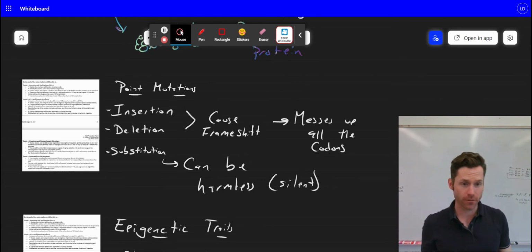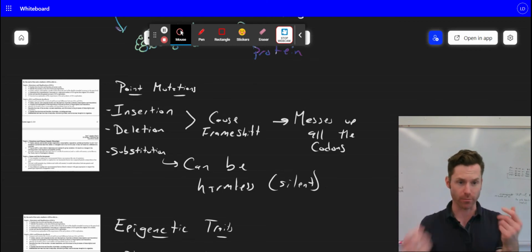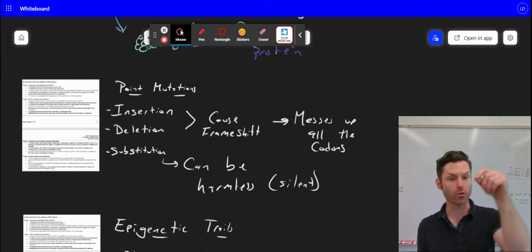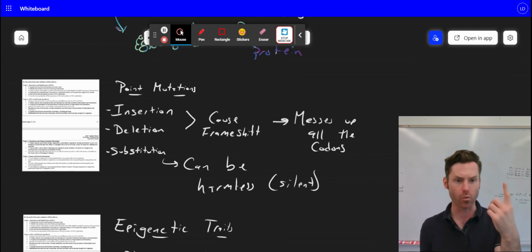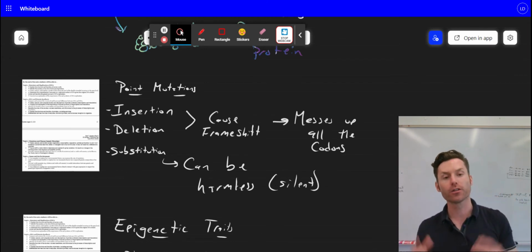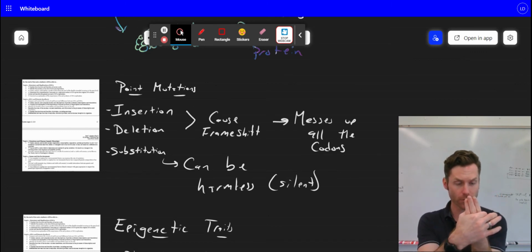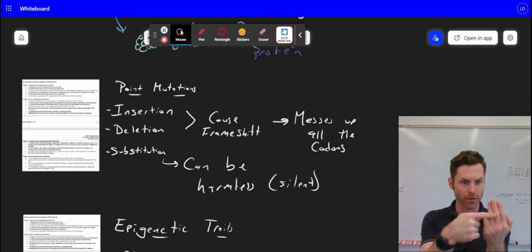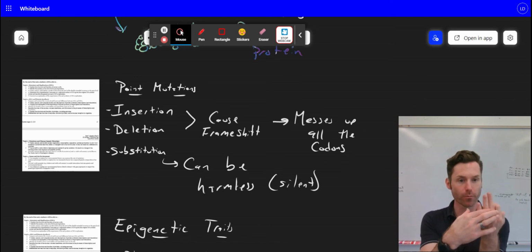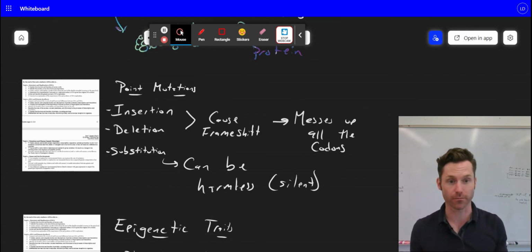Deletion and insertion, however, are almost always detrimental to the shape of the protein. Because when you take one out or you put one in, you shift the whole code down by one nucleotide. And so when we looked at the codons, they were in groups of 3, right? That little grouping right there. Okay? It all gets shifted down one. Right? And so now my group of 3 is off by one nucleotide. Right? And so now it used to be these 3, but then now it's these 3. And that happens all the way down the entire strand of this gene.